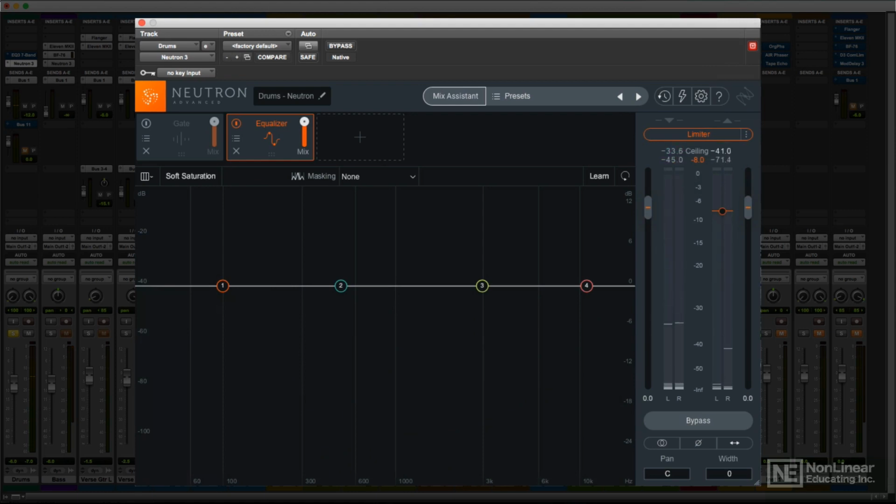Besides these 3 algorithms, the limiter also has 3 additional options: clear, thick, and smooth, each of which changes the response for even more variety, especially when using limiting as an effect.